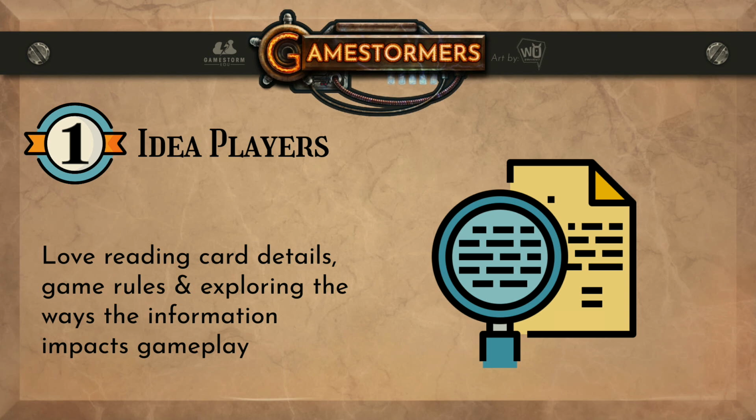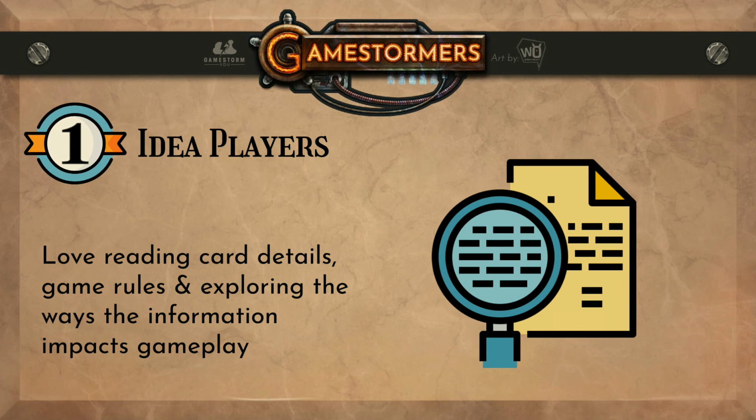So the first type of player. And one thing to think about too is that the second one actually has a test aligned to it. This one doesn't have a test. I think it's more of a think about what you take away from games and what maybe you see people taking away from games. The first type of person is an idea person.